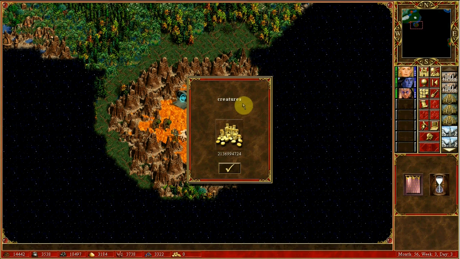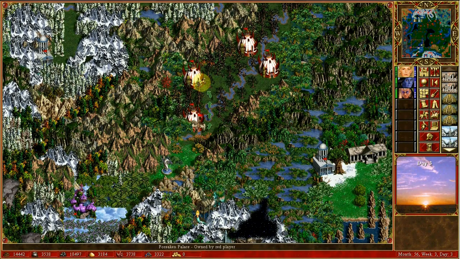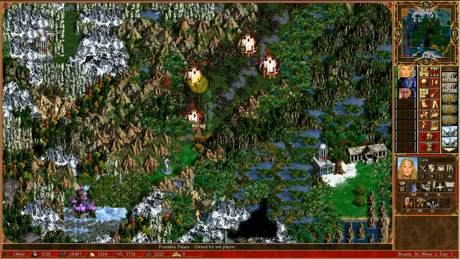Interestingly, I noticed the game has somehow a method of detecting this error. As you can see here, I suddenly received 2 billion something gold, such that now I have 0 gold instead of a negative number. And this happens along with this regular event, as you know, 30 archangels at every day 3 of week 3 of each month. So now we have 0 gold, and I think somehow the game or the developers were aware of this possible problem, and when they detected it, they simply give you some gold so that you can have 0 gold and start over saving your gold.